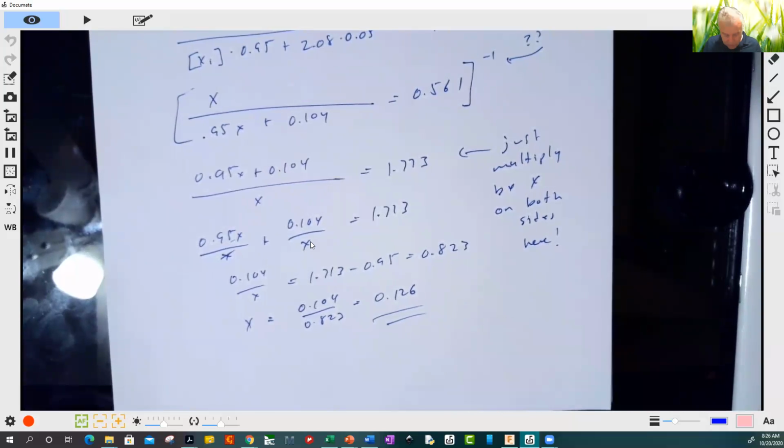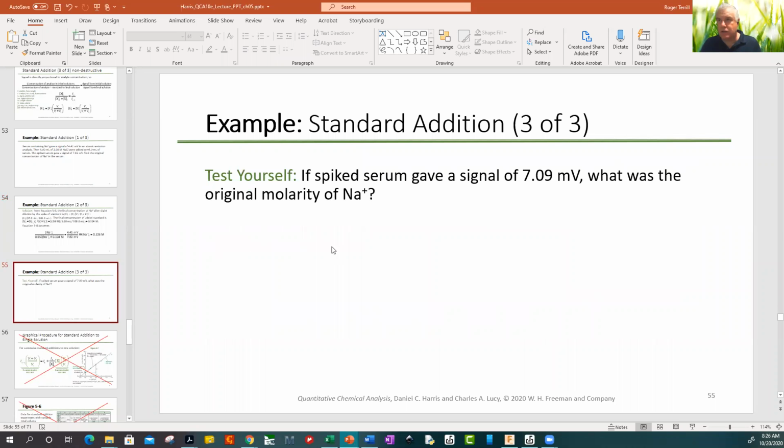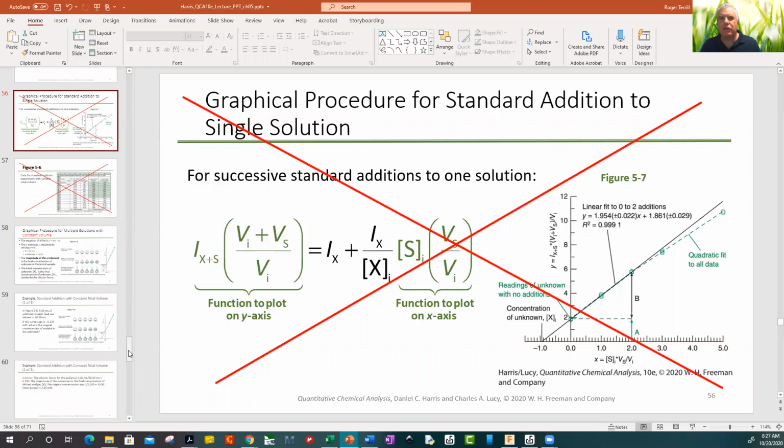And then there's a whole big to-do about this, and it's the same approach. Then there's this whole thing, like if you take a sample and you just keep adding standard to that same sample, then you can get this complicated mess. And I just don't want to deal with it. We've got enough on our plates. It's just more algebraic hell to go through, in my opinion. So we're going to skip this one.